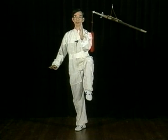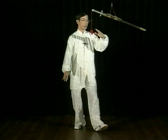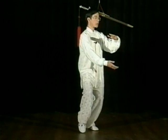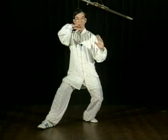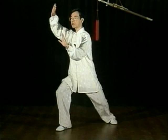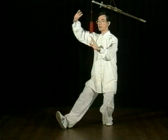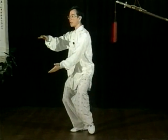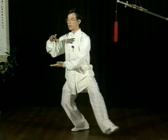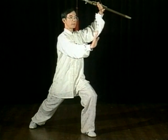I'll do a demonstration from a front-on position. Carrying a ball, step the right foot forward, turn the right hand, push out with the left hand. Then transfer your weight. Turn the right toe slightly outwards. Open up your hands, carrying the ball. Step the left foot out and push forward to the left side.